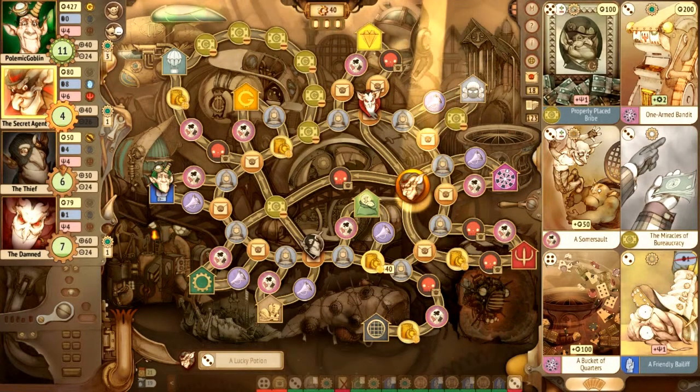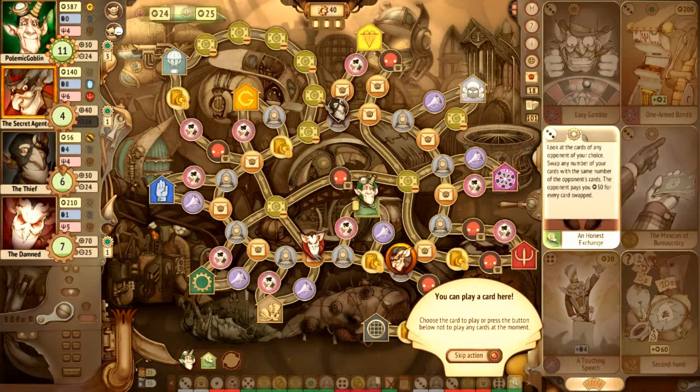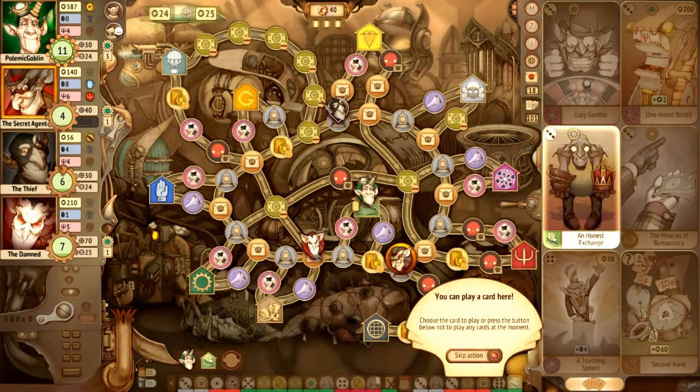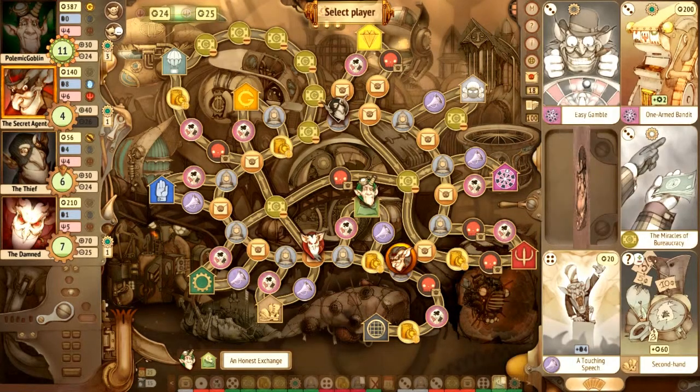Alright, so that was a nice look at a handful of cards. This card is called an honest exchange. What does that do? It lets you look at an opponent's hand and swap any number of your cards with the same number of cards of his. And he has to pay you 30 gold for every card that you swap. Am I going to use it? I am! We're going to cast it, and let's see, who's got the most money?